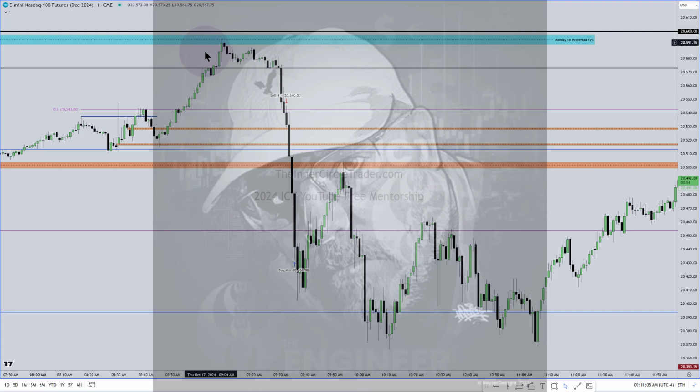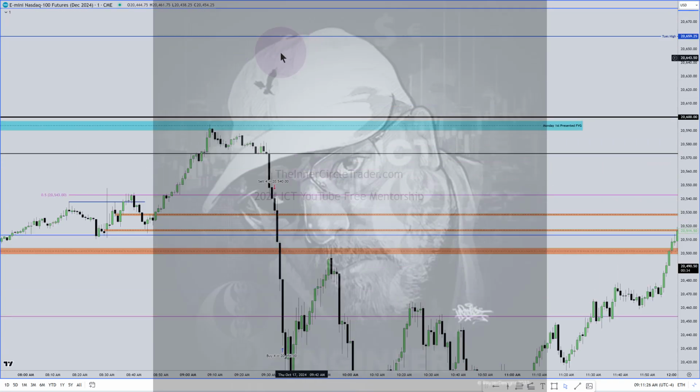But you're not seeing that drop down there. And I'm not interested in chasing anything going up here because I know that if we get here, it needs to then either breach 20,600. And then if it does that, it's going to come back down and use this as an inversion fair value gap. And that would use that as a Judas swing during the opening range of 9:30 to 10 o'clock. And it would rally up first to get this liquidity and then tank. These are all the narratives I outlined yesterday.